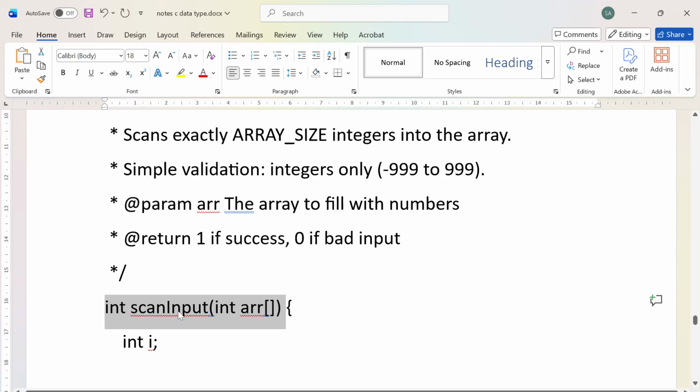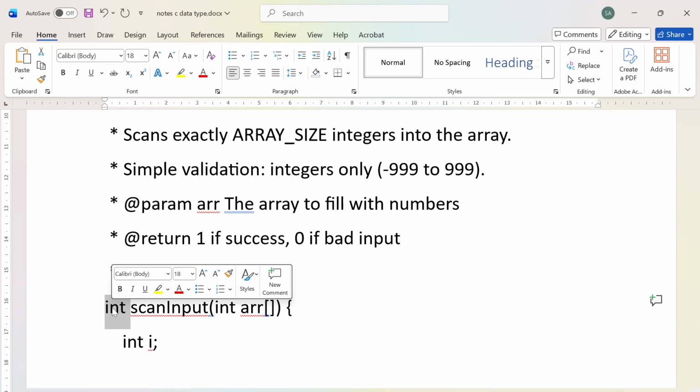Scan input. That means it is going to scan either from the keyboard, or from a barcode reader, or from some input devices. Typically we are working with inputs from the keyboard, so here we mean the keyboard. And what does it say? It is going to ultimately return an integer value after doing whatever it does. Okay?